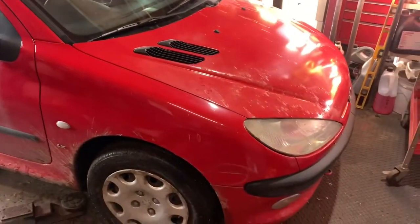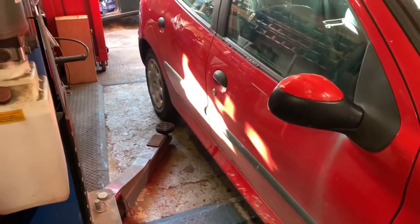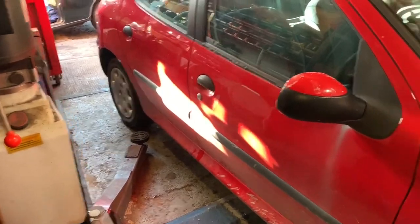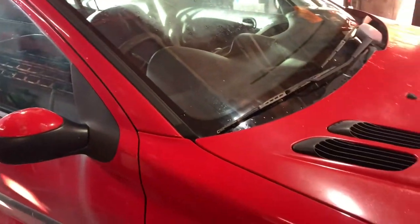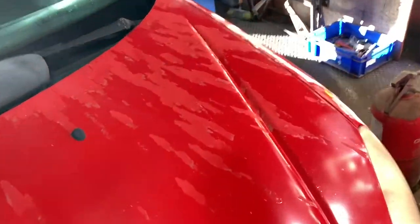So this is a 2002 Peugeot 206. Like I say, it is a hunk of junk. It's got many, many defects. I don't think there is a panel on it that is straight, unscratched, etc. So it really doesn't matter. We bought this car about 4 years ago for £250, and my daughter learned to drive in it, and it's actually been a fantastic car.